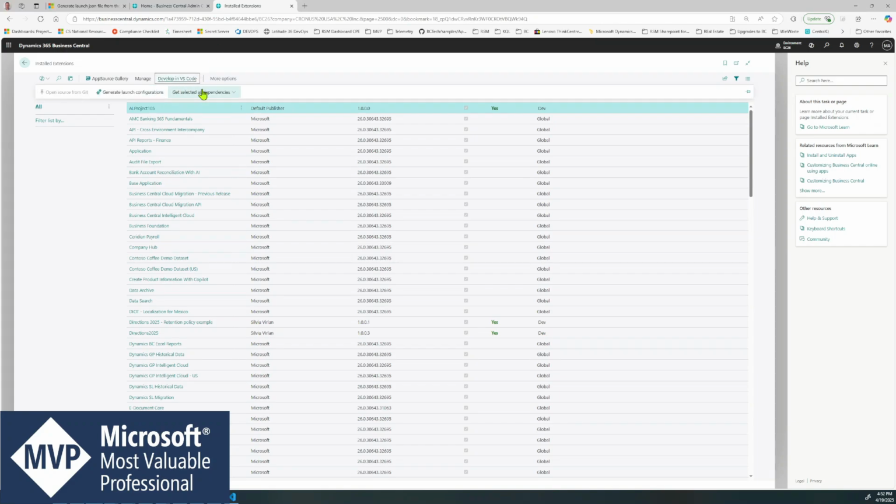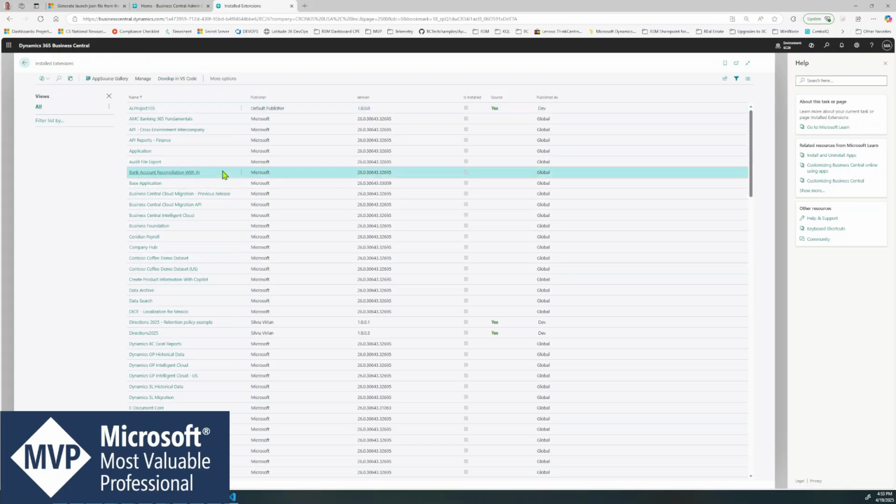Again, if we look here, we see also another action, get selected as dependency. So for example, I'm going to click on bank account reconciliation with AI. We click on get selected as dependency, and then we say download in VS Code.